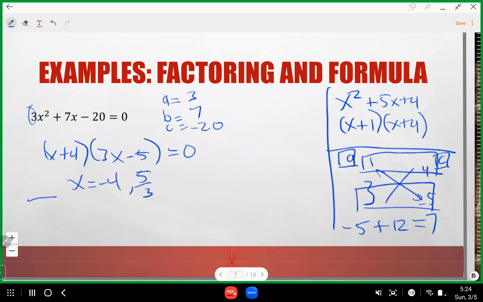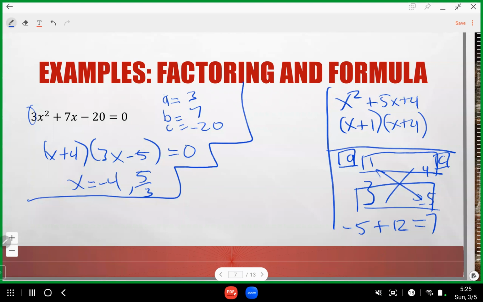That's the method that I recommend we do. Always factor if you can, right? Because it's the fastest. If you do the quadratic formula, it's going to be pretty slow, especially when you have big numbers and you have to add them all up, and you might even make mistakes. So it's not good. But in this case, we can try the quadratic formula and we'll get the same exact answers.